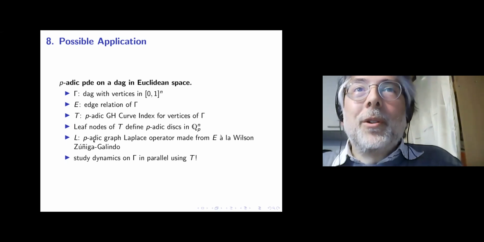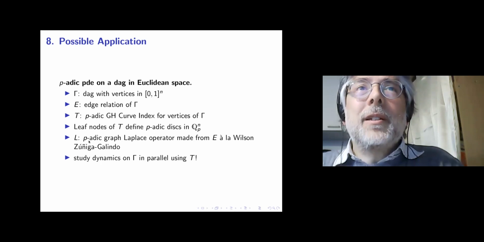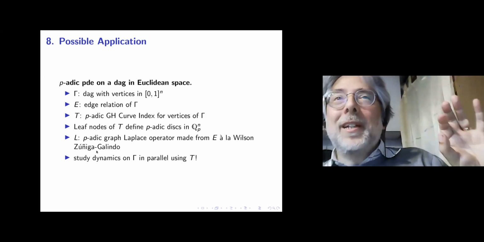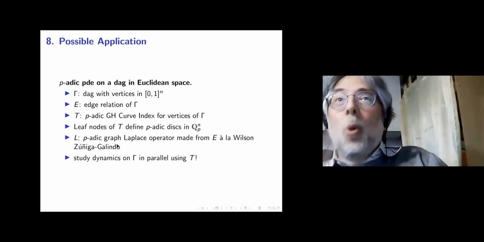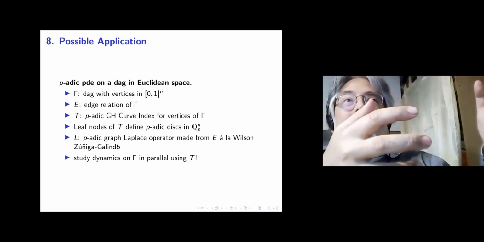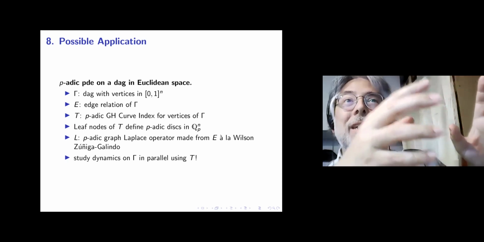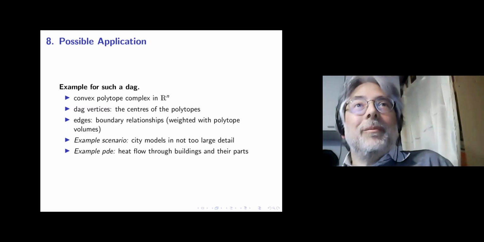I remember there was a controversy or a misunderstanding in the last conferences, because somebody thought that he embedded the whole graph into the p-Adics, but it's not the case. It's just the vertices are given p-Adic coordinates, and then you take the adjacency matrix from the graph and make it into a Laplace operator, which is a p-Adic Laplace operator.